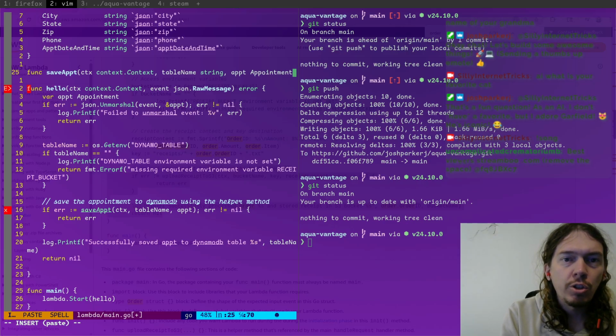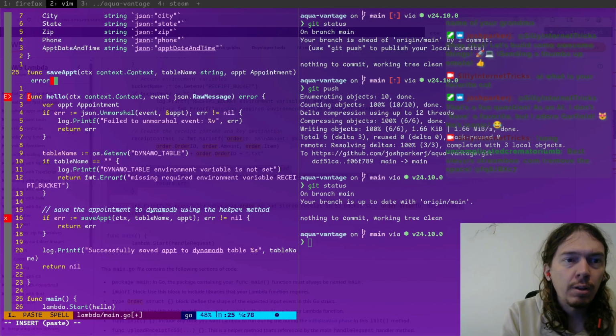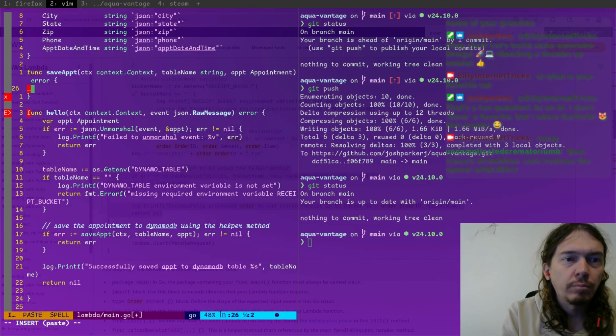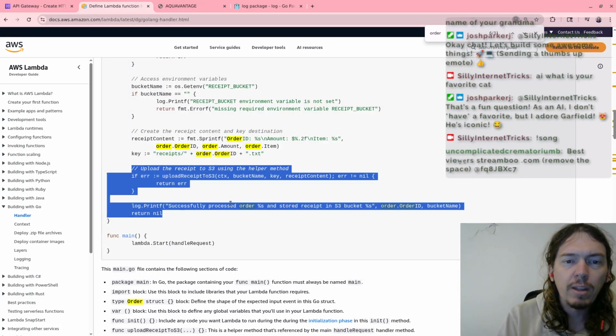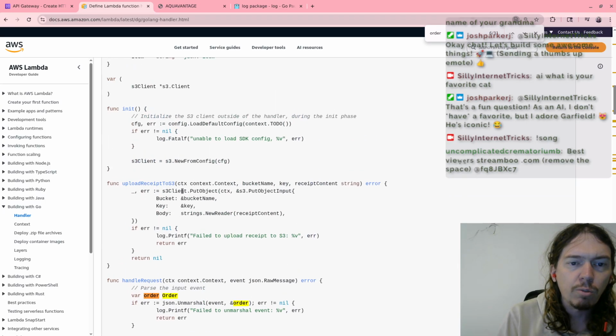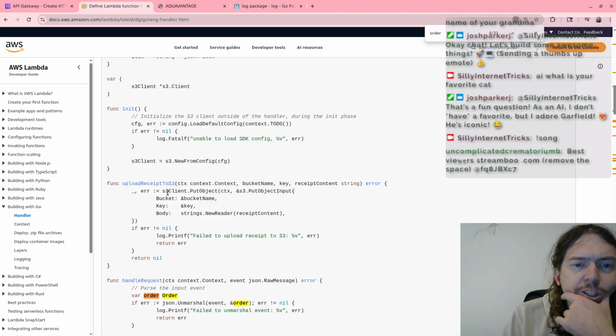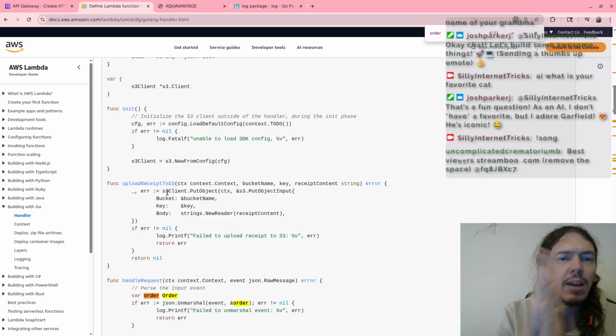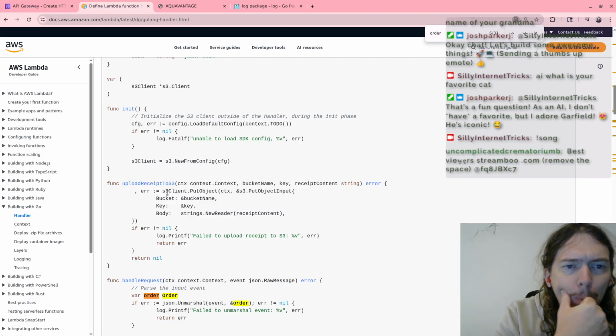It returns an error. Okay, so let's see what they did there. They went to upload receipt to S3, so that's this one. So now they passed, let's see, they had to make an S3 client.